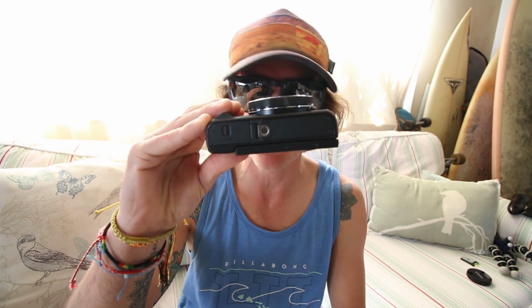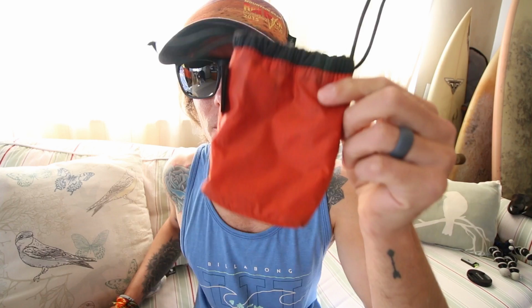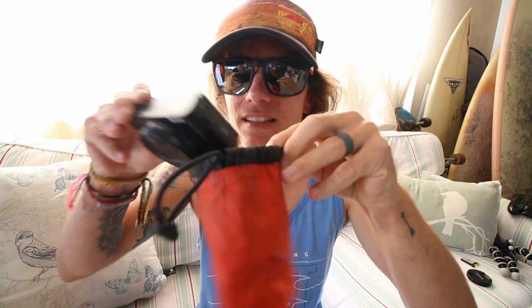It does get cumbersome. You're lugging around a big giant camera. Mainly comparing these guys because they're small, they fit in your pocket, and they're amazing to bring when you're vlogging. When we travel, the picture quality of them is so good. They're very comparable to the 70D, but they're just a fraction of the size. When you're traveling, I got one of these little bags, Tamrac. These cameras fit perfectly in here. Boom. Throw this in your backpack and you are ready to go. That's all you need to go vlogging.